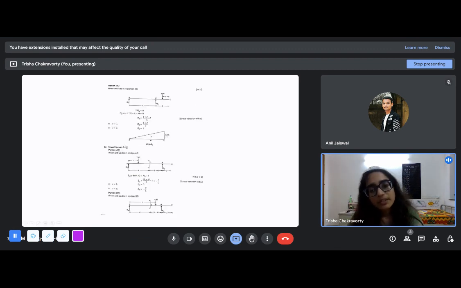We look at some other parameters, like we take a section D, section XS, that is at distance A from this point A. So we have to put the 1 kilonewton in three positions. Like we are taking this section and there is a reaction here. So we have to first consider position AD, this portion AD, then DB, and then BC. Because wherever you encounter some sort of a change, you have to consider it separately.